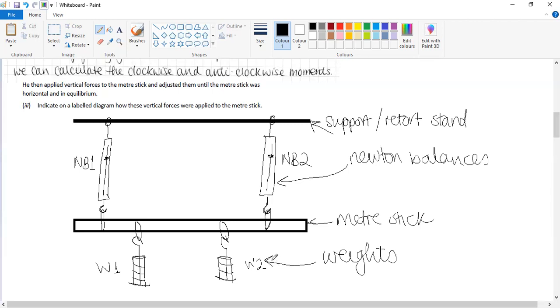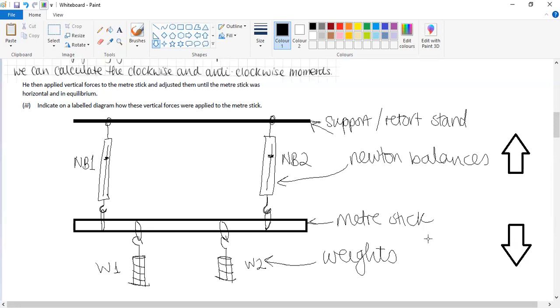All right. So this is not part of your drawing, but just to make it really obvious, I'm going to cheat a little and use some triangles or some arrows. The Newton balances are, nope, not that one. Sorry, they're pulling us up. I'm going to take advantage of the fact that we're on paint. And the weights are pulling us down. So we've got forces up versus forces down.